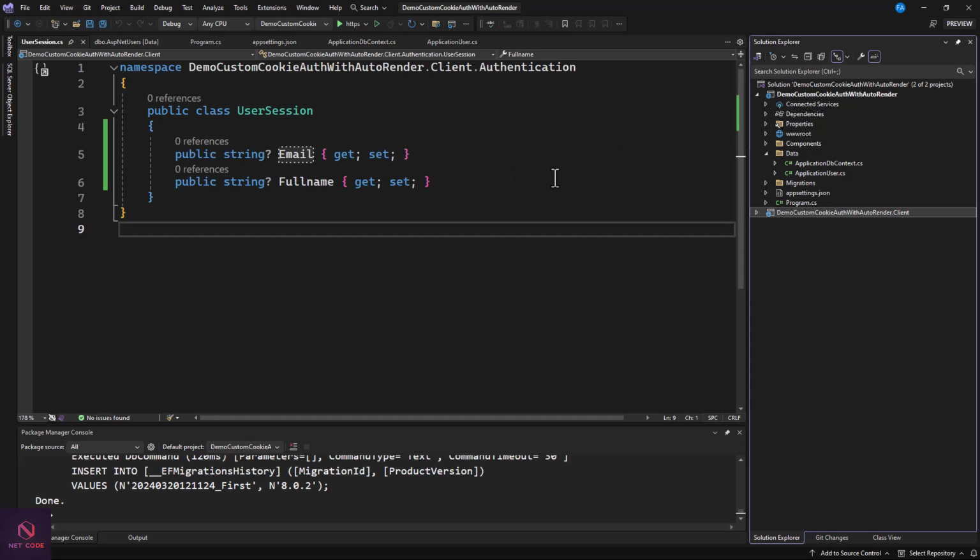We're going to create a class here, and this class is going to persist the authentication state. Now, there are two classes that we need to create, and these classes are essential in cookie authentication in Blazor app auto render mode. One class is going to be found in the server, and another one is going to be found in the client. The server class has to inherit from RevalidatingServerAuthenticationStateProvider, while the client class has to inherit from AuthenticationStateProvider.